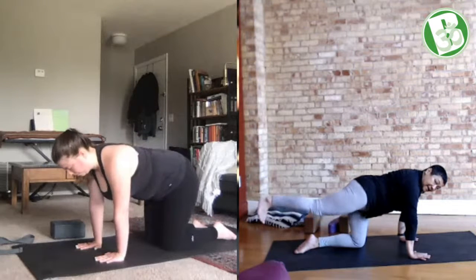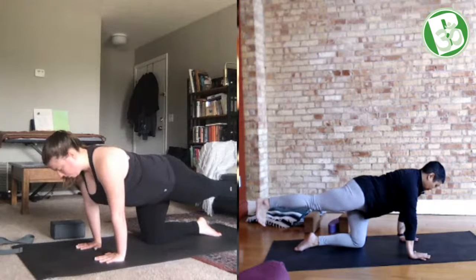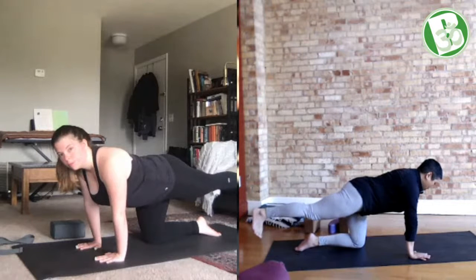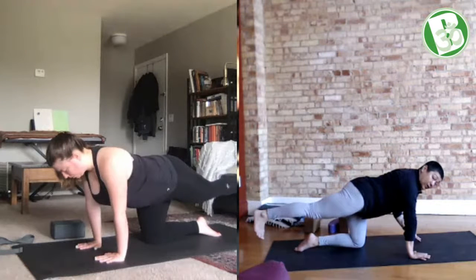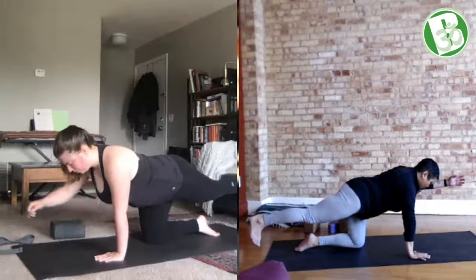Lengthening and extending that left leg back. Squeezing the muscles of that leg, squeezing the abdominal core. Only when you feel stable, and you don't need to add the arm, you could reach that right arm forward.